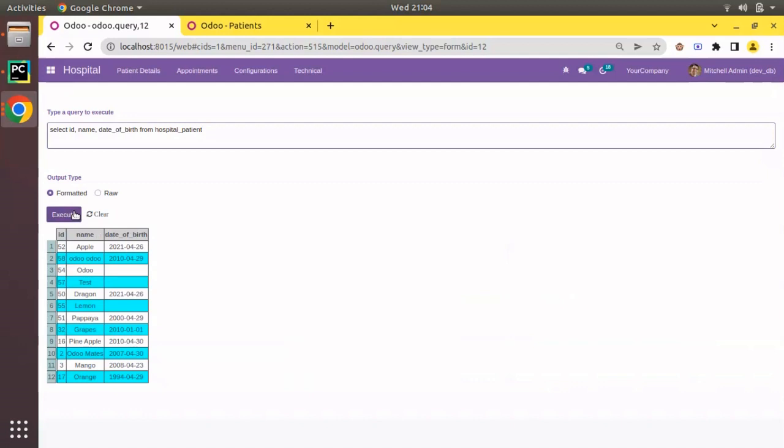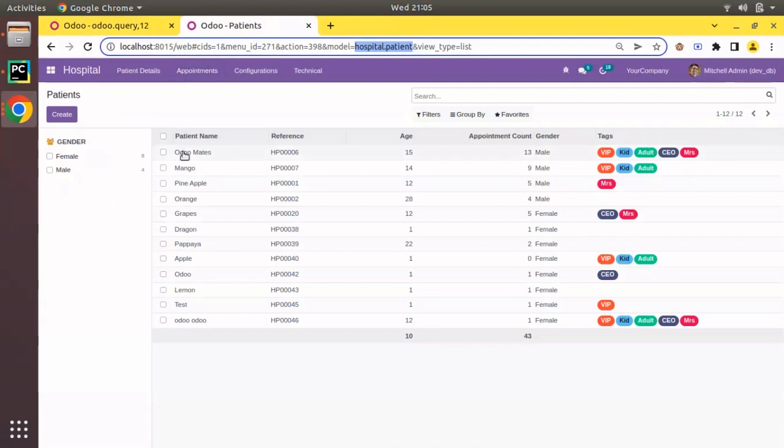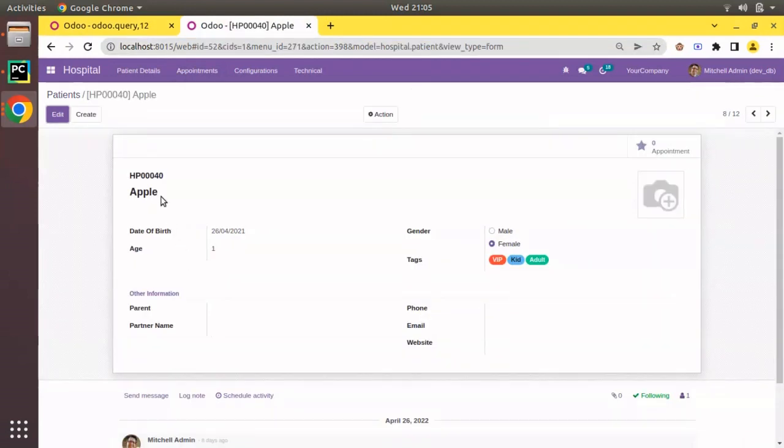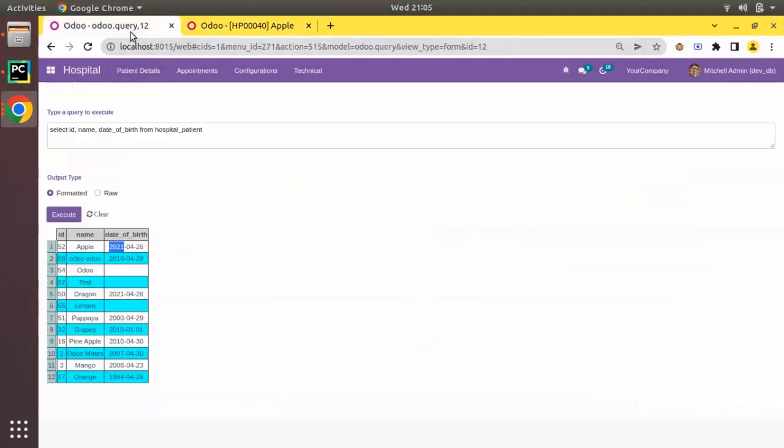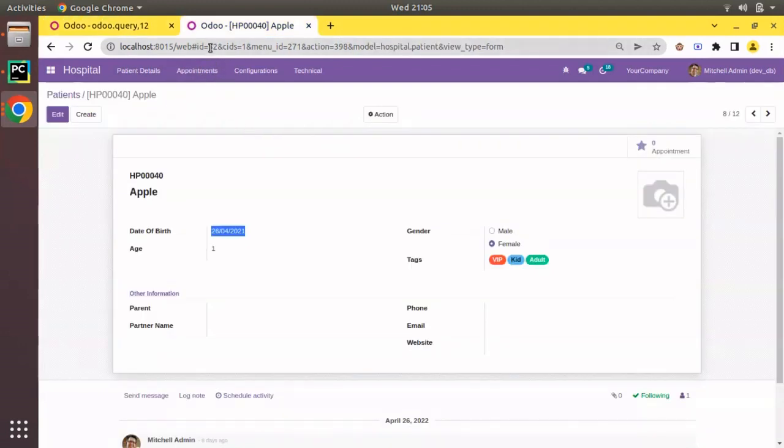And if I execute, you can see ID 52, name Apple, date of birth is coming as 2021 April 26. So let me open Apple here. We have the record Apple here, and if I open that, date of birth is 26 April 2021, and its ID is 52.